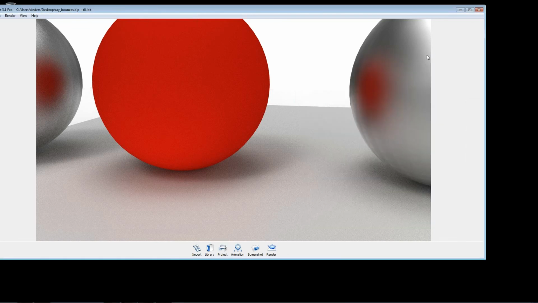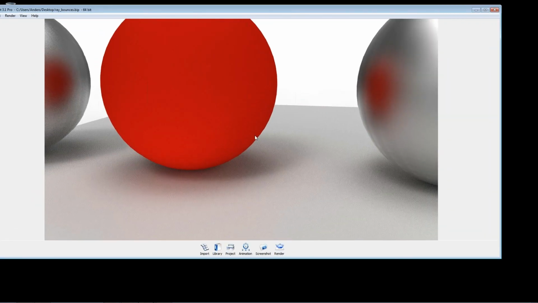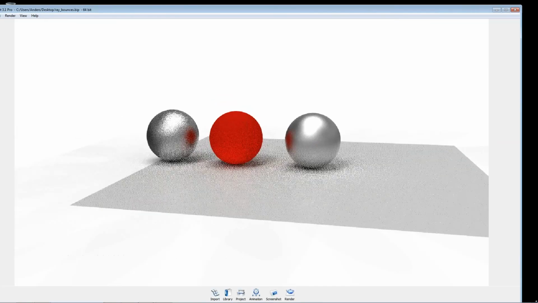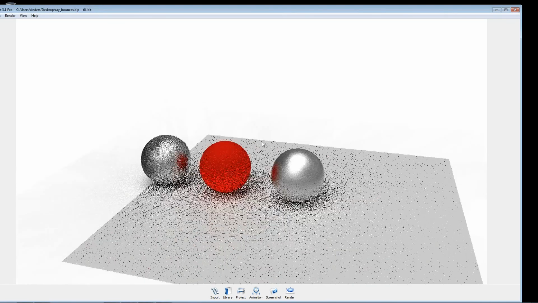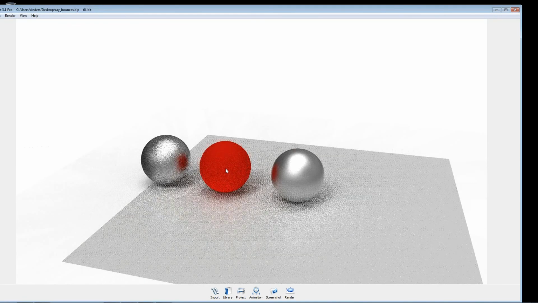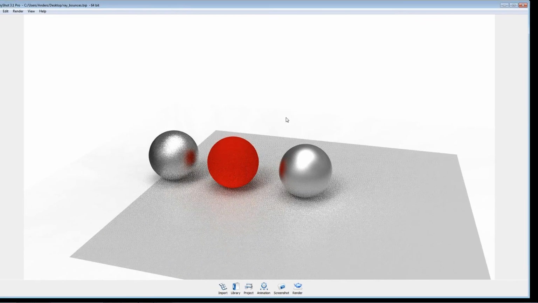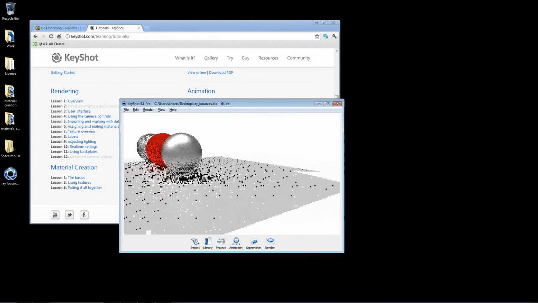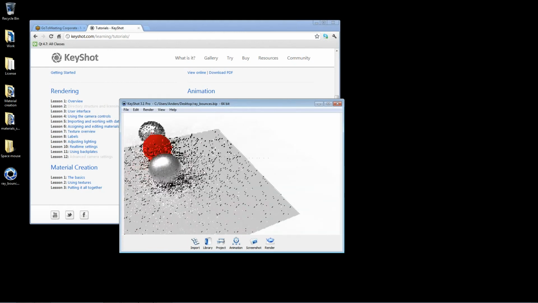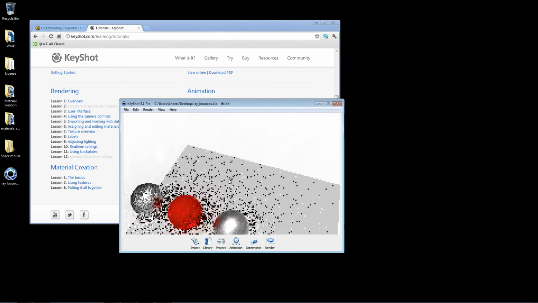One thing to really keep in account here is when we're working in this real-time window, the larger this image is, the more pixels are being rendered, and the more it has an effect on performance. So if I'm working at this resolution that's taking up my entire screen, you're probably going to want to make sure you have some pretty good hardware to deal with that. Now, in the event that you don't, you can lower this window down and work at a smaller resolution, and your performance and your ability to move around the scene is going to be quite a bit better.